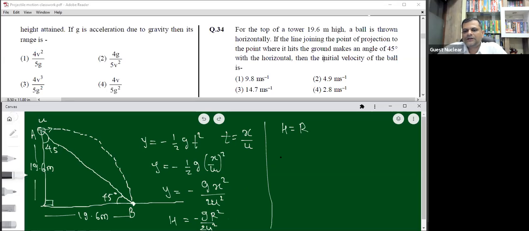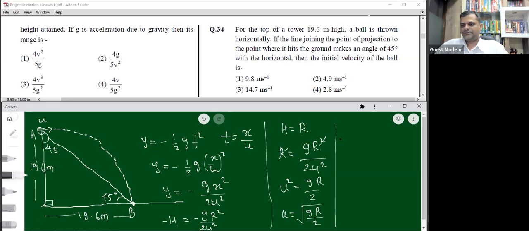That means if we just replace this h by r here in this formula, then what can we get here is r is equal to minus of, or forget about the minus sign. Actually this h is also going to be negative, and that's why minus minus will get cancelled and we'll be left with r is equal to g r square upon 2u square, so that this r gets cancelled once, and we are left with this 2u square, or u square can be transferred that side, so as to get u square equal to g r upon 2, correct है? And then we can just take the square root on both sides, so as to get u is equal to root of g r upon 2, and hence we can say that u is equal to root of g, मतलब कितना 9.8.